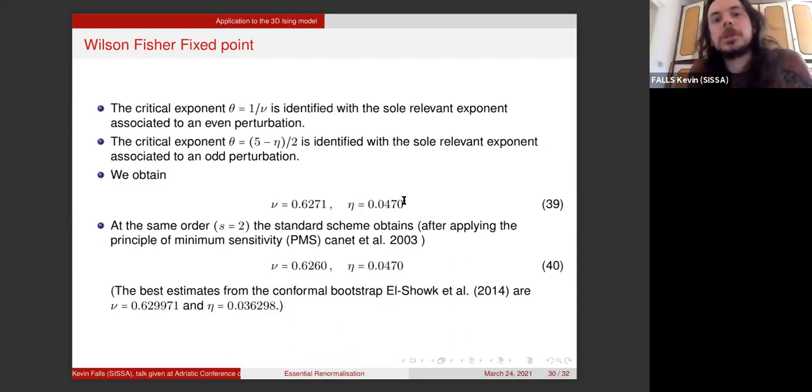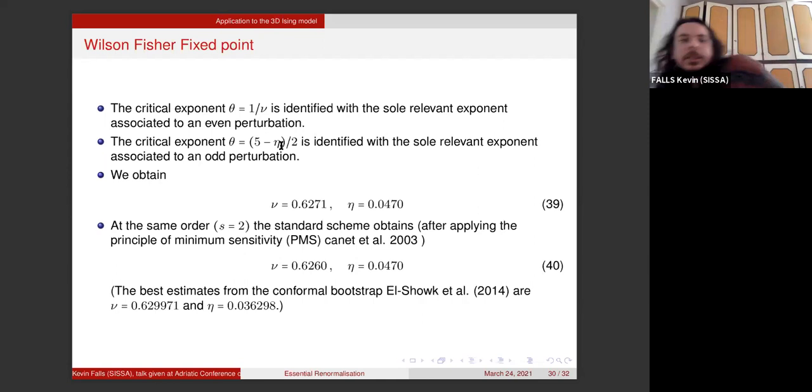So then one can solve these linearized equations, and to find the critical exponent nu, you look at the relevant exponent, which is the one where this exponent is positive and there is just one of these, and then you can identify the inverse of this with the scaling exponent nu. To find the scaling exponent eta, since it's related to the scaling of just the operator phi hat, if you like, this turns into an odd perturbation. So here you have to make a perturbation with an odd function of the field to extract this critical exponent. Then there is a scaling relation which allows you to identify the value of eta.